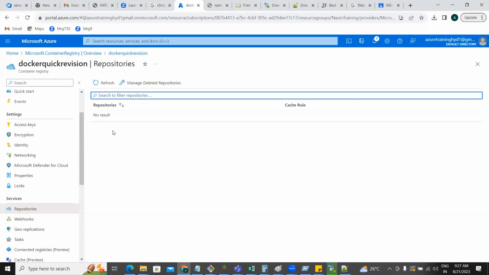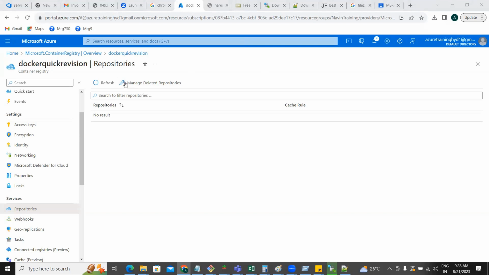So now it's blank, no? So how will I get a repository? I'll have to go to the build pipeline. In the build pipeline, I'll get the image and push the image. Once you push the image, it'll come here. Getting the image will not make it come. Pushing will. Okay, fine.